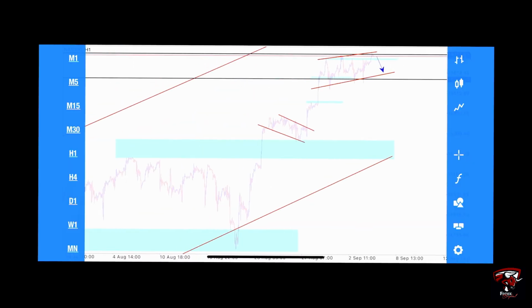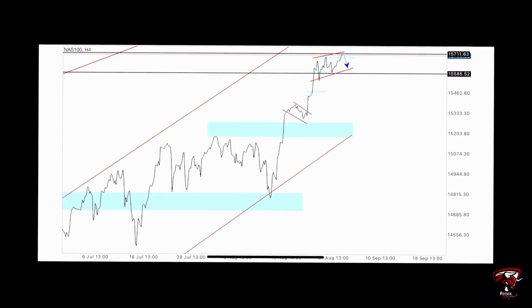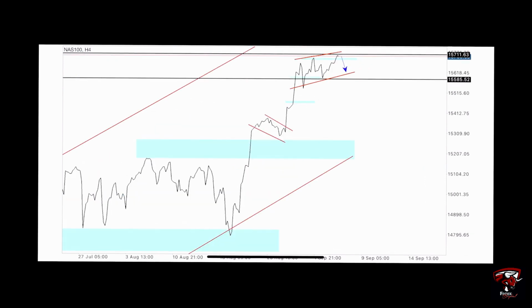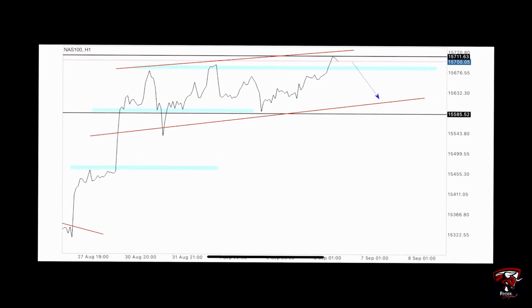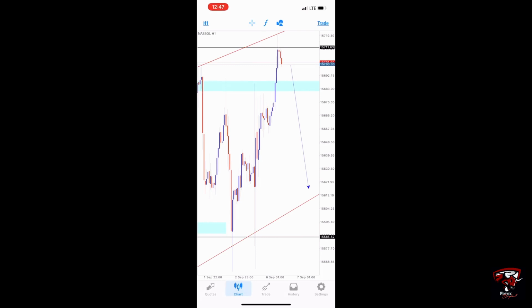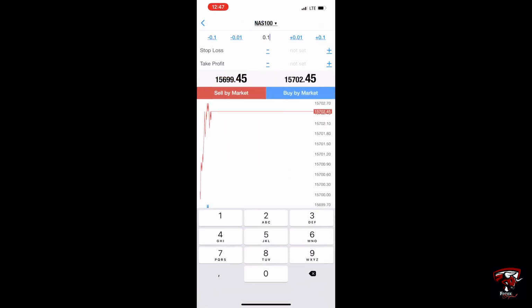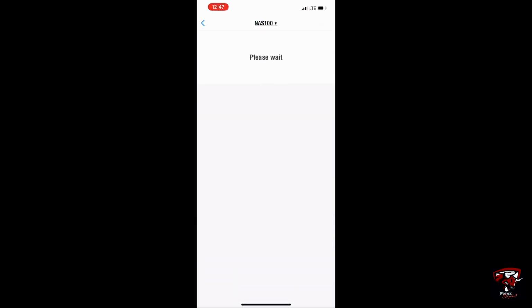So now guys, as you can see, we are at the top. We have a small bullish trend toward the upside. Just like last time, we do still see a sell opportunity towards the downside, guys. As you can see, the NASDAQ analysis is looking very nice. Let me go ahead and enter the trades, guys. You know the vibes. Lot size 0.01, proper risk management only.